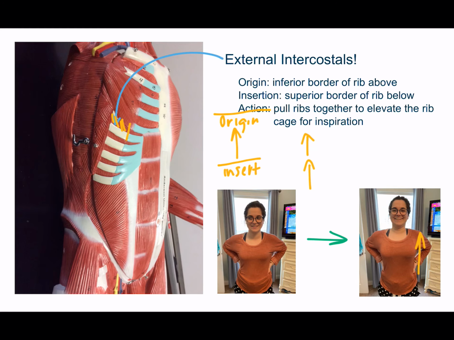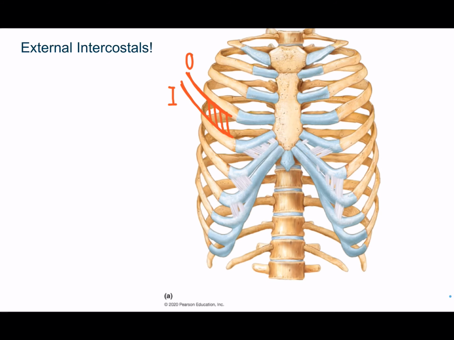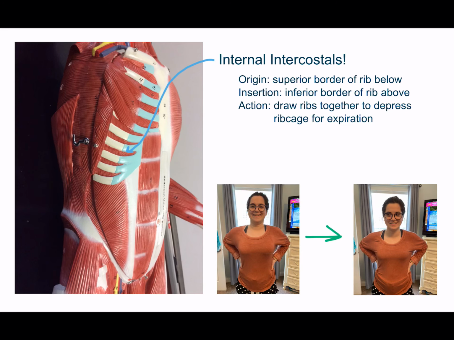But in contrast to the external intercostals, which are right here, and you'll note that they run like this, which is super important, I think. They run from the external. That's what makes sense to me. They run from further away from the body, so they run from the external side to the internal. And then contrastingly, the internal intercostals are the ones that are right here, and they run like that. So they kind of do the opposite.